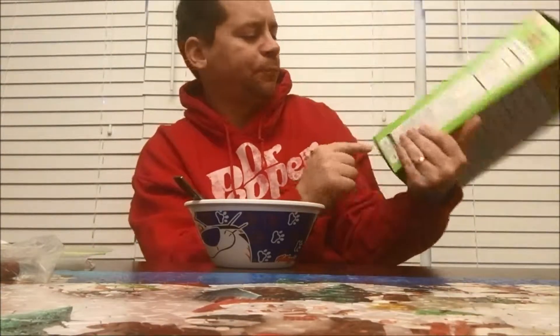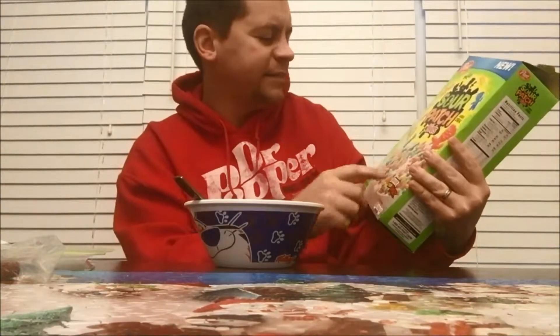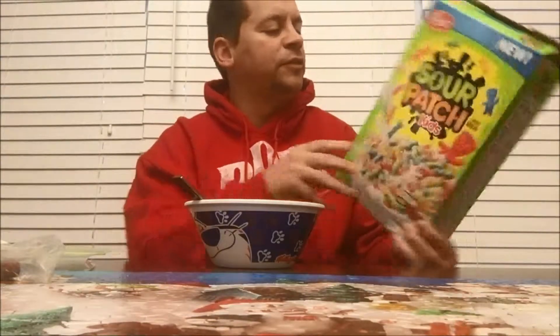Mmm. That is really good. It says sour, then sweet — and that's exactly what it is. You get that sour candy taste and then you get kind of the sweet cereal flavor. I expected just a crunchy cereal with kind of a Sour Patch Kids flavor, but no — you actually taste the sour. It tastes a lot like the candy mixed with a cereal, which is amazing because usually cereals don't do that. So this sticks true to the product it's advertising, and I love it.